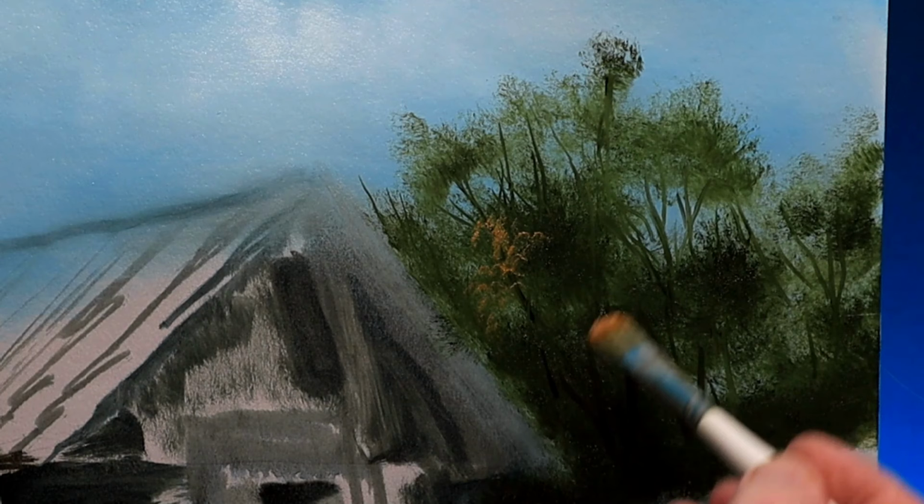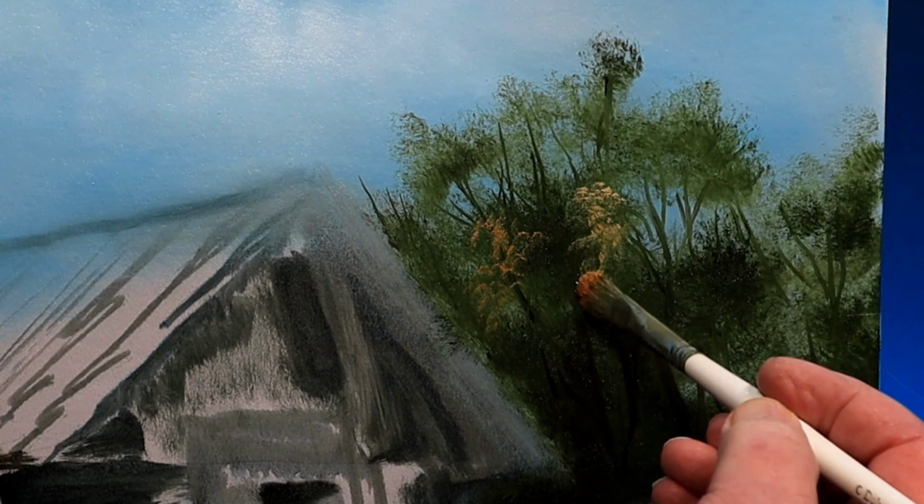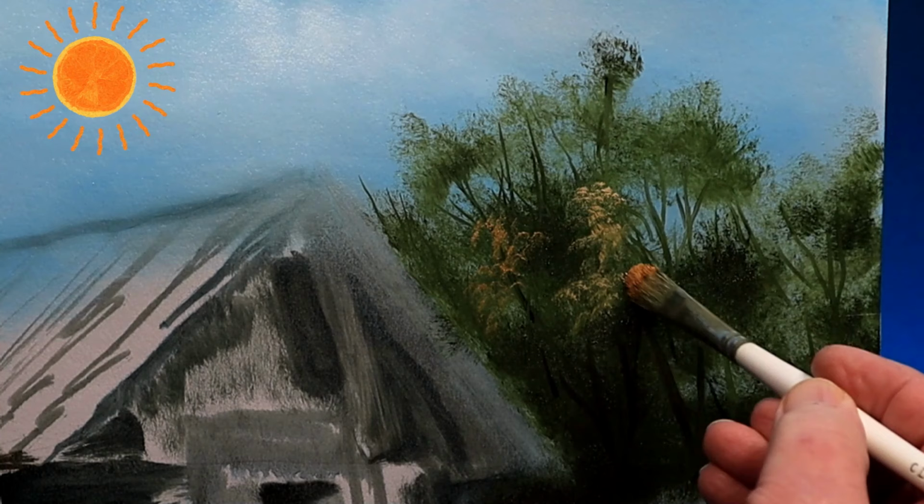Again, I've loaded my brush with some colour. I vary it quite a bit. This time I've added a little bit of Indian yellow, maybe even a touch of white to that colour. Think about where the light is coming from, mainly from the left side. As my brush runs out of colour, I'll do some of the areas to the right-hand side of those highlights.